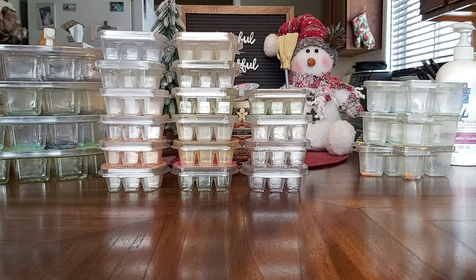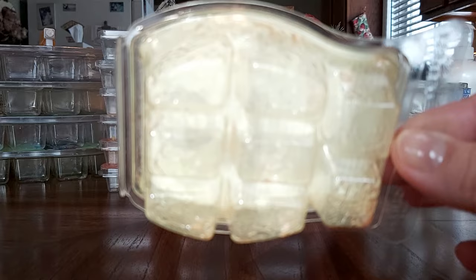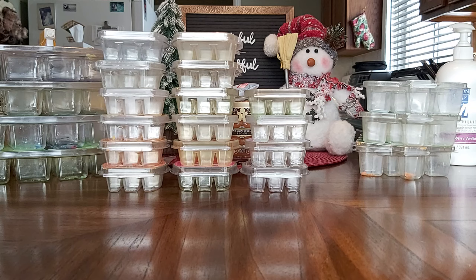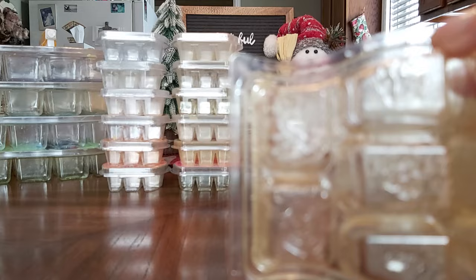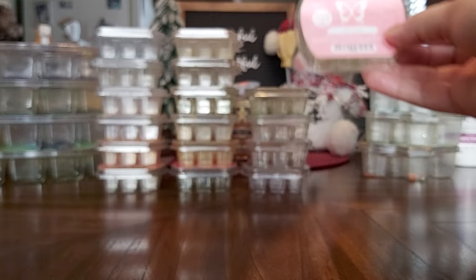Pink Haze — I thought I was done with these bars and then found another one sitting there. It was super gooey and gross. It can't be that old given the packaging with the imprints. I remember throwing a couple of bars in the back of a drawer to sit and cure because I can barely smell this one. It's stronger when you let it sit, but still a light scent — nice, but not something I really need more of.